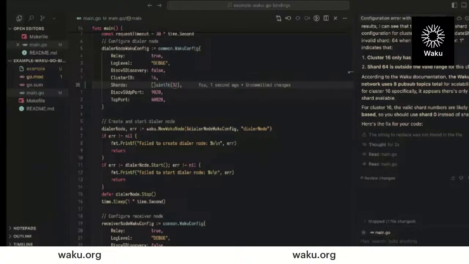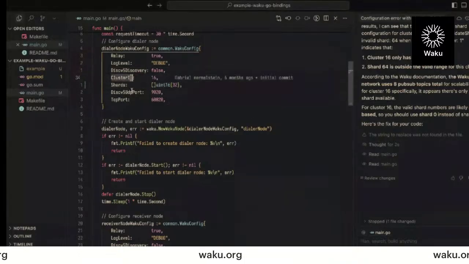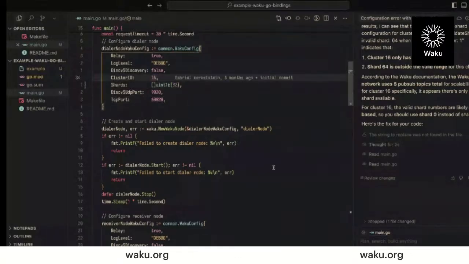Where do I do these things? Yeah, the discovery v5 thing. I can pass the cluster ID thing.